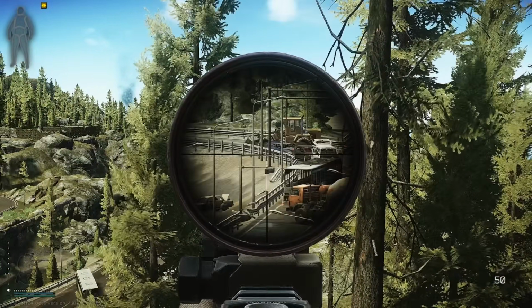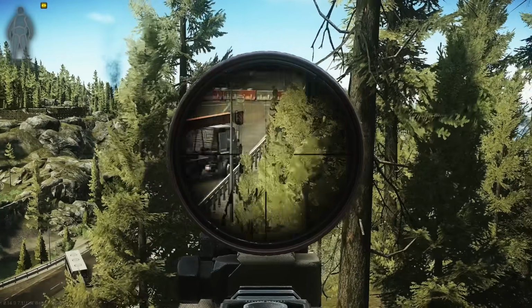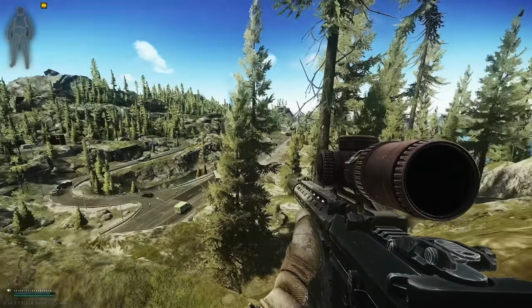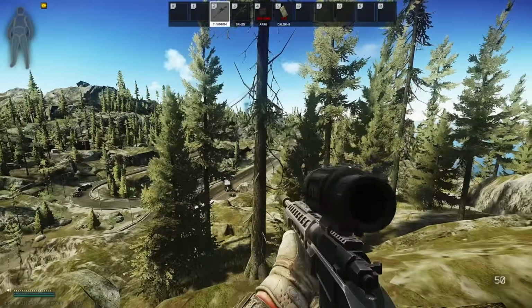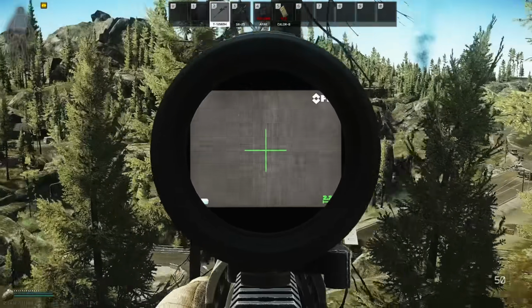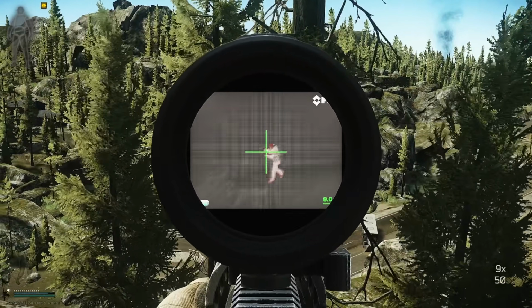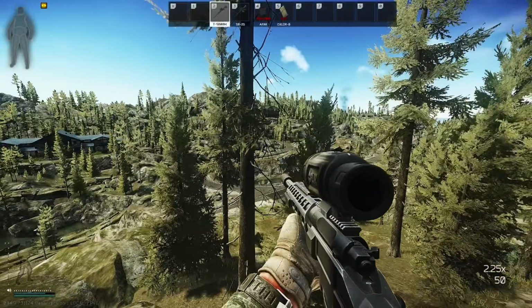So this is why having both a FLIR and also a normal sighted weapon allows you to both see down the road to find out where PMCs are, but also to then swap back to the FLIR to have a bit of a better idea as to where these PMCs are. You can see down here we've got ourselves a PMC by the looks of it, and there we go, he is gone out of the game.